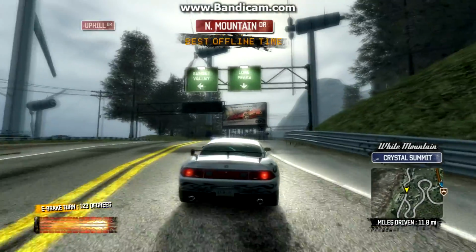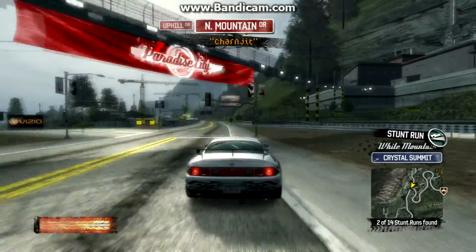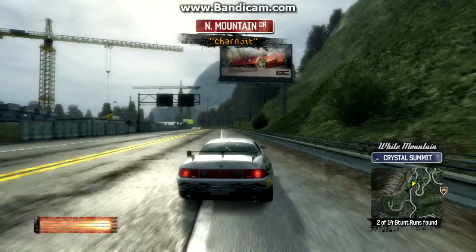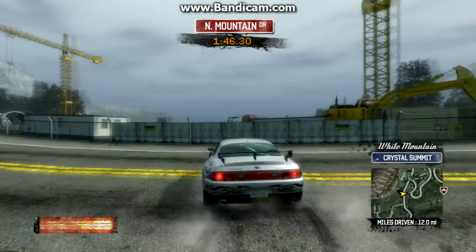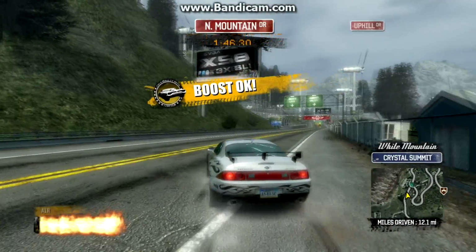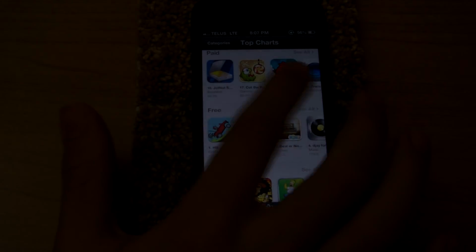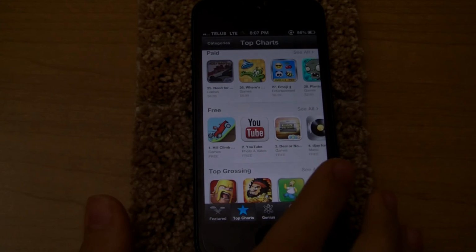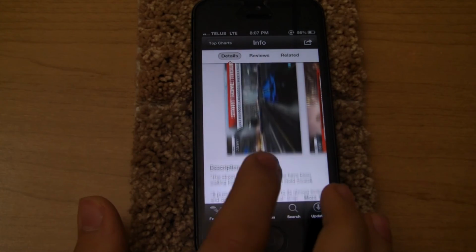Next up, the iPad mini. Ever since it came out, the most major gripe on it has been the Retina display, or the lack of a Retina display. What Apple was thinking when they released the iPad mini without a Retina display is that they wanted to make a light tablet with a great form factor, and to that extent, they did. It's a really nice tablet, but the thing is, they've had to make some sacrifices, like the processor and the display, to keep it kind of cost effective.